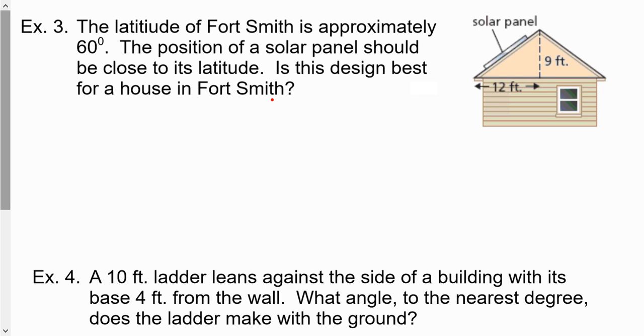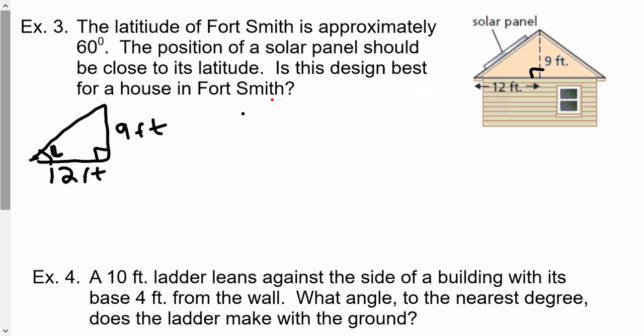So let's check. We have our triangle, and if we want, we can draw it out again, out of context, just to help us out. We're looking for angle, let's call it L for latitude. And we know we have 9 foot of height in that roof, and 12 feet in width for half of the roof. Because we're working with right triangles, we only want to look at half of this. We want to make sure it has that nice 90-degree angle in the middle.